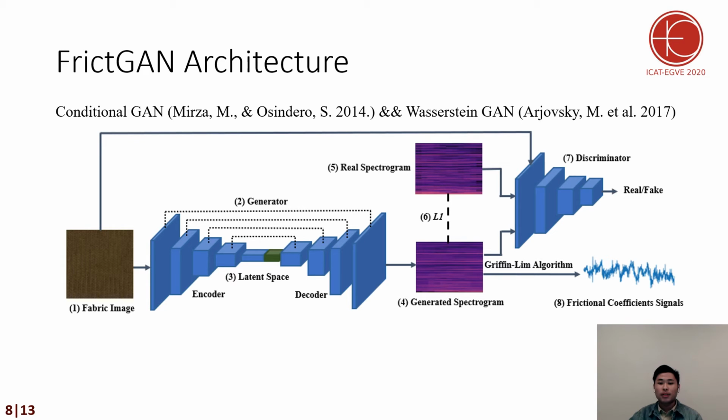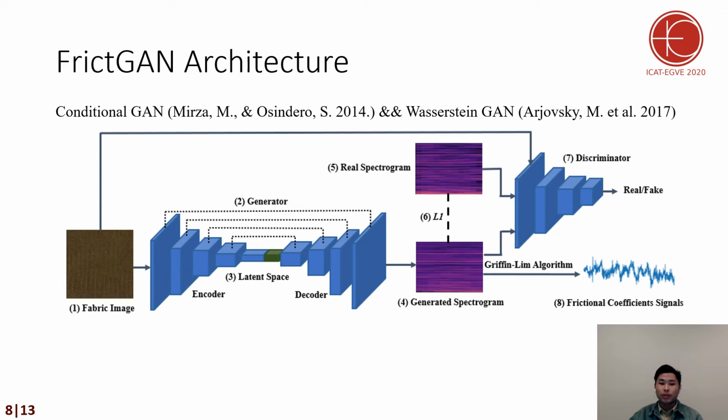The left part is a sample of training fabric texture images passed into the generator, composed by the encoder and decoder. The generator is a U-Net-based structure with skip connections between the encoder and decoder layers. We add a 15-dimensional random noise vector, which is the green part in the latent space, to increase the variance for the generator training. We combine the input RGB fabric image and the spectrogram data for the discriminator.